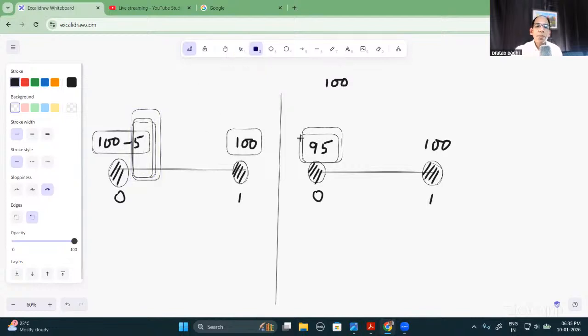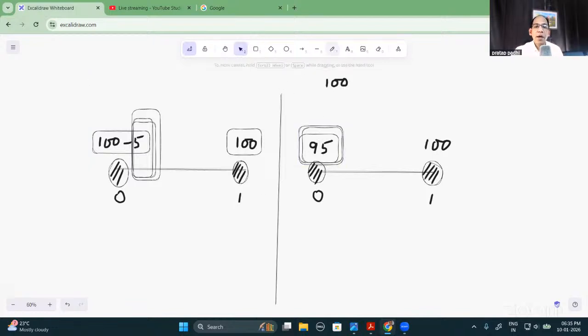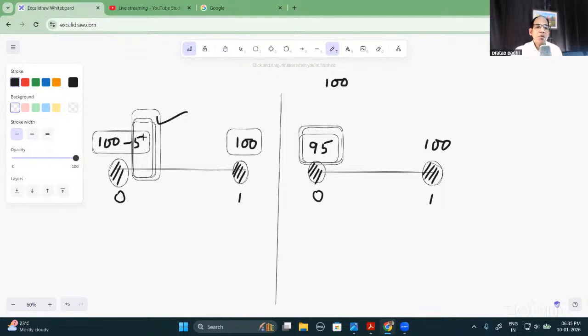Here the total money is your subject. If you are more interested in the discount amount, you say 5. If you are more interested in the total amount you spent, you say 95. Then this 95 we write in terms of 100 divided by 1.10.